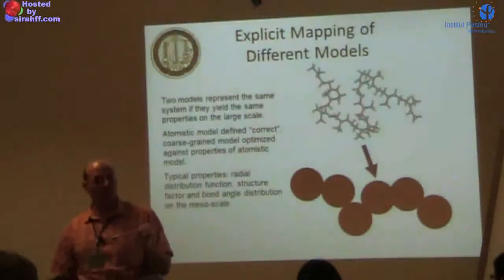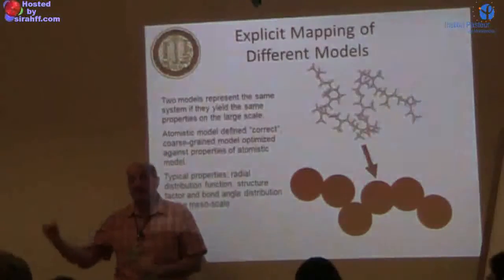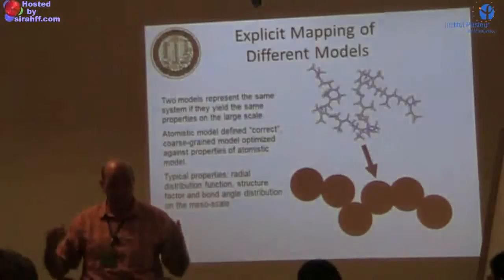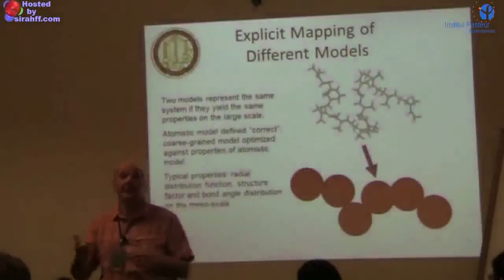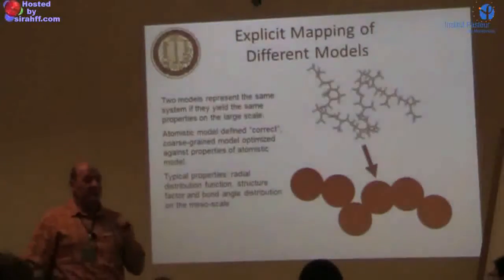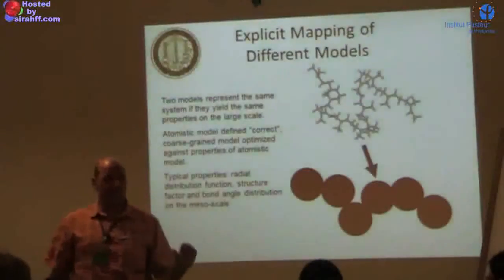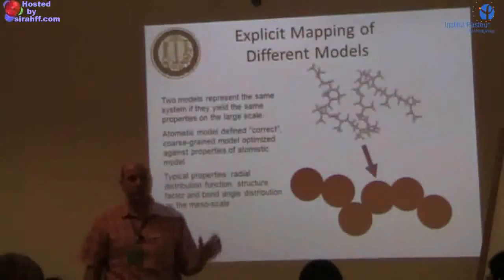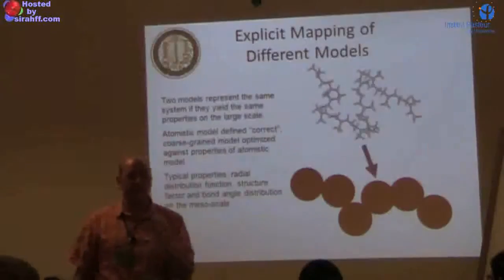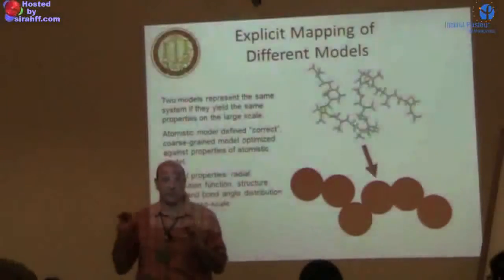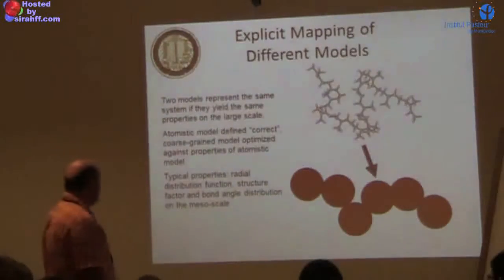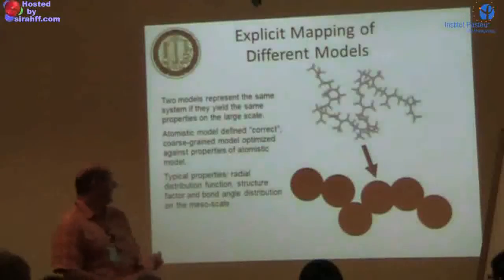We take the atomistic simulation, we pretend it's a coarse grain simulation, analyze it, and take the coarse grain. That's the idea. That's the same idea as what we saw in force matching over the last few days. Now, if the atomistic model is defined correctly, the coarse grain model will inherit that and represent the atomistic structure truthfully. The coarse grain model hopefully does right as well, but if the atomistic structure does wrong, the coarse grain model inevitably will do wrong. The typical properties we are talking about here are radial distribution functions.